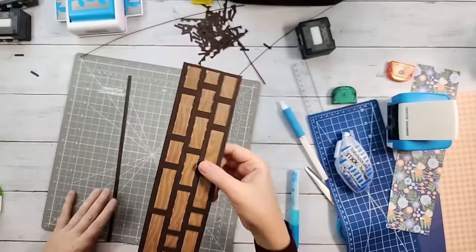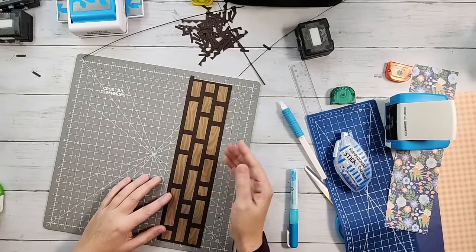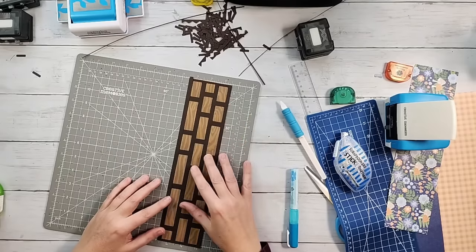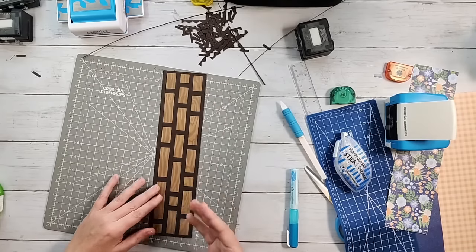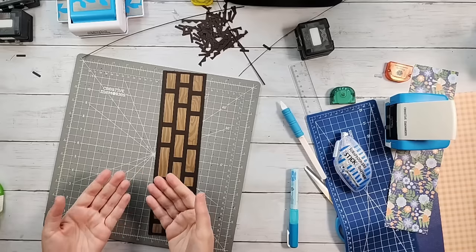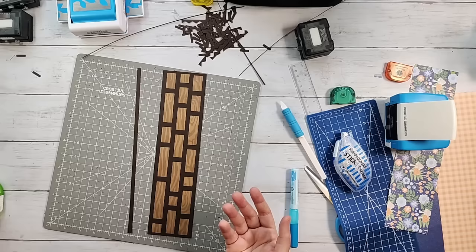One of the things you can do if you want, you could come in and add another piece over here, which just gives that additional illusion, but you don't have to. You can certainly just leave it. It doesn't add anything except the illusion of how the paper is layered. So you can leave it off if you don't want to include it.